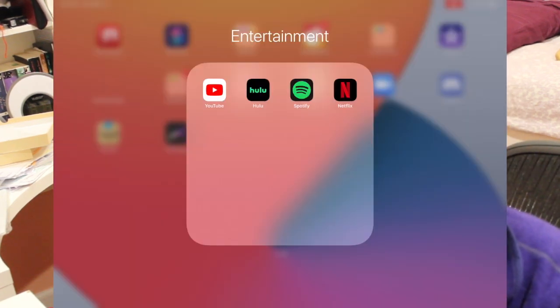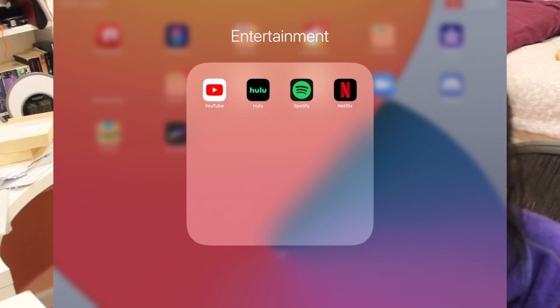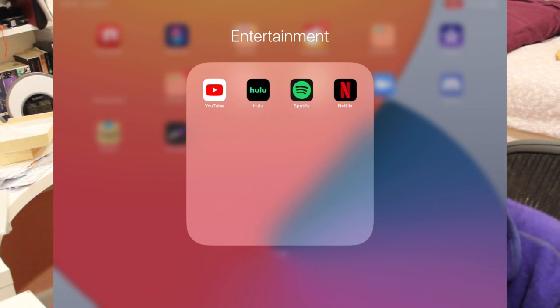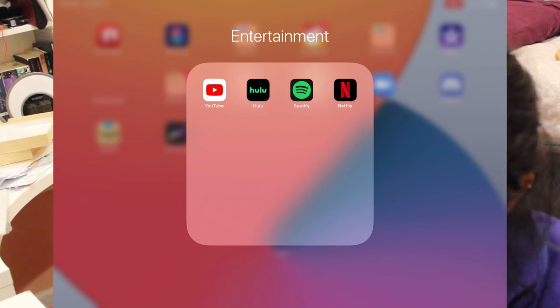Here I have my entertainment apps. YouTube, as you can see, is one of my most used apps. I'm getting right back into YouTube and watching, I discovered some new YouTubers in a new genre of comedy where they make fun of other YouTubers, but they actually manage to be really funny and weirdly respectful, and I just really like that.